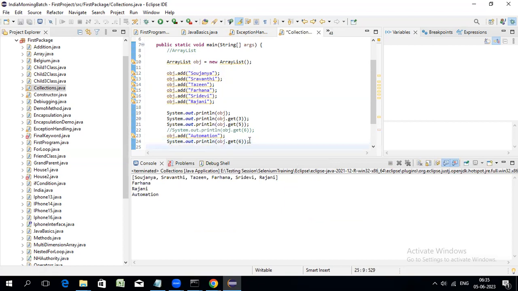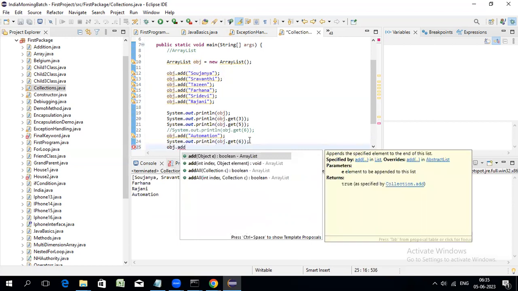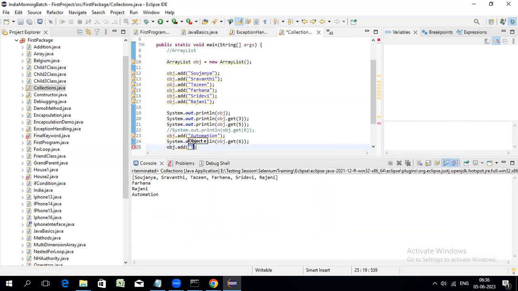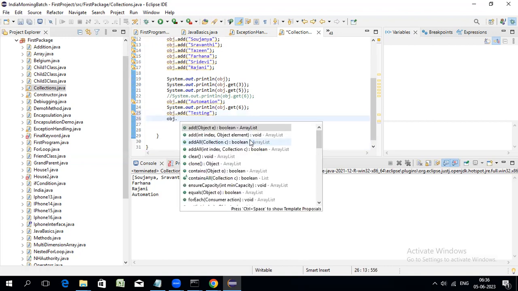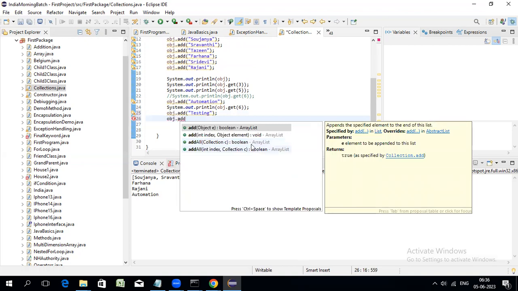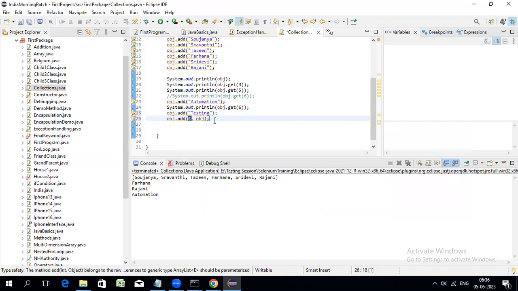Okay. So now I want to add the name testing also. But I don't want to add testing at the end; testing is telling, hey, I want to be in the top position. Where? First top one. Then we can give the index also, in which position it wants. Okay. Clear? So we can give like this.